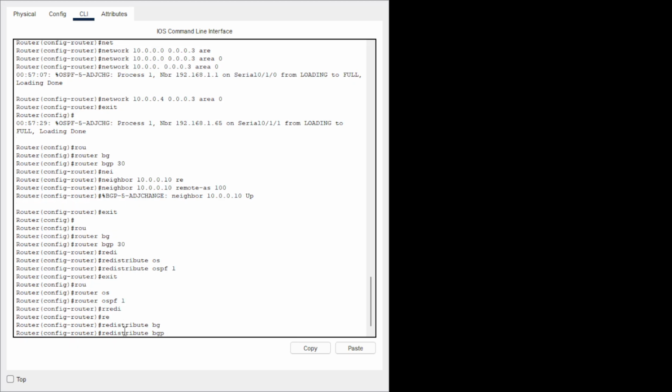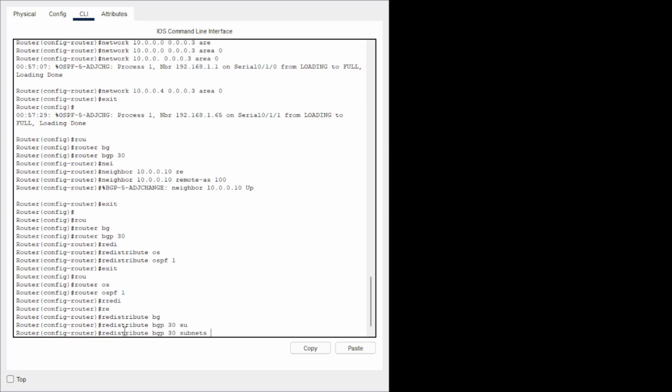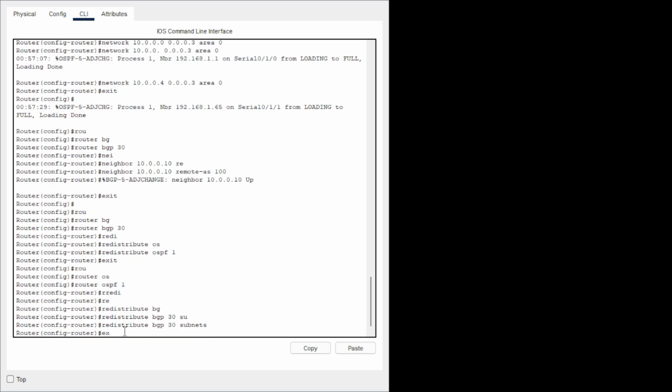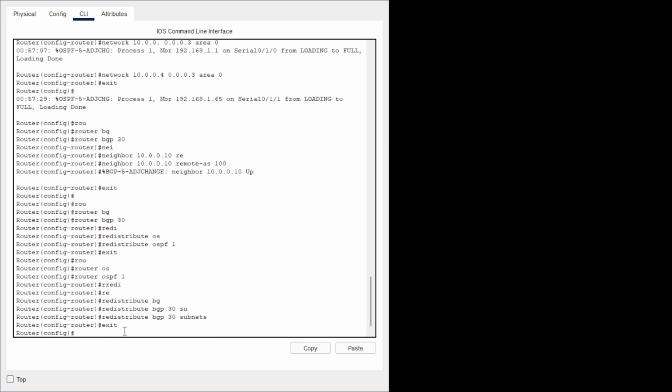BGP ASN number is 30, and we have to put subnets, because if we don't put subnets, it will be routed as a classful address, but we have already divided the classful network into subnetworks, so subnets has to be put.